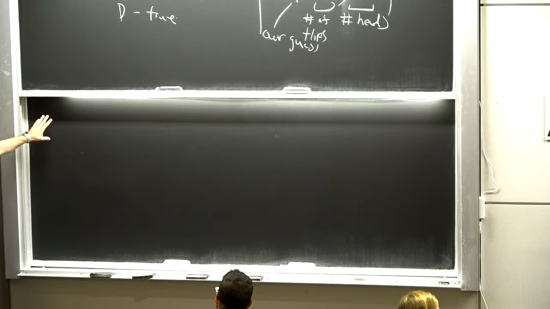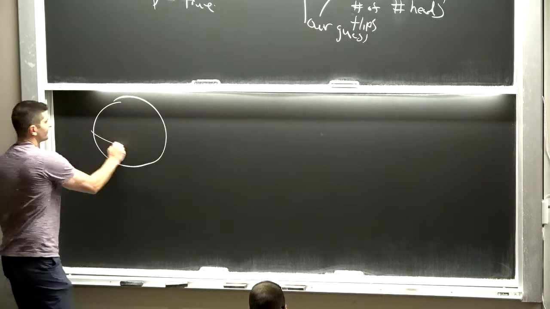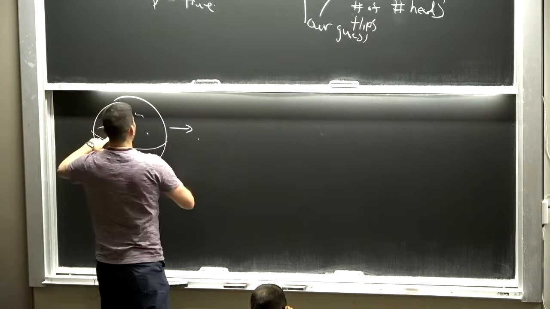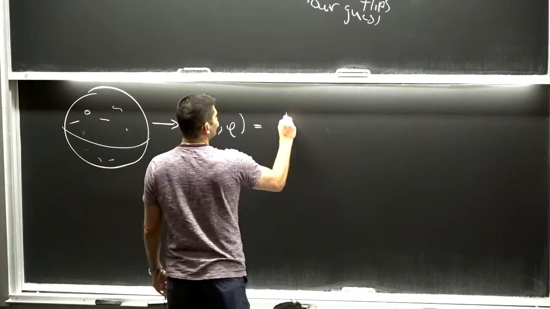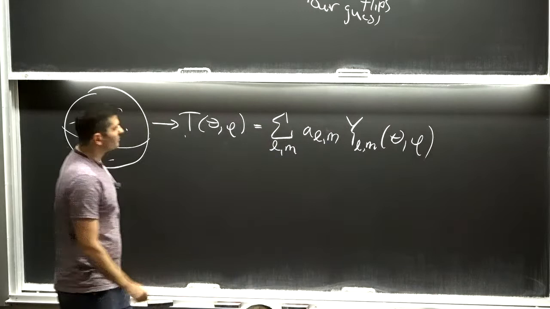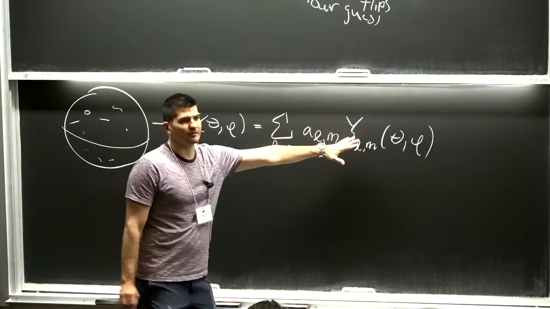Usually what we do, so there's some language where we have this map, we have stuff in the sky. Often what you'll see is a conversion of this map into spherical harmonics. So the first thing you do is you say this is T on the sky, and I'm going to write it as a sum over spherical harmonics, like so. So this is just a decomposition. There's no interesting physics here. I've converted the map on the sky into the sort of analog of the Fourier transform on the sphere.